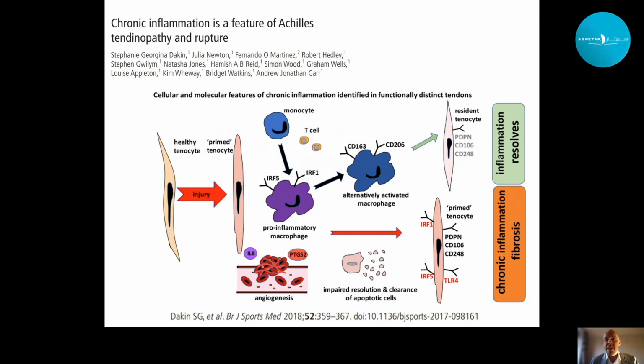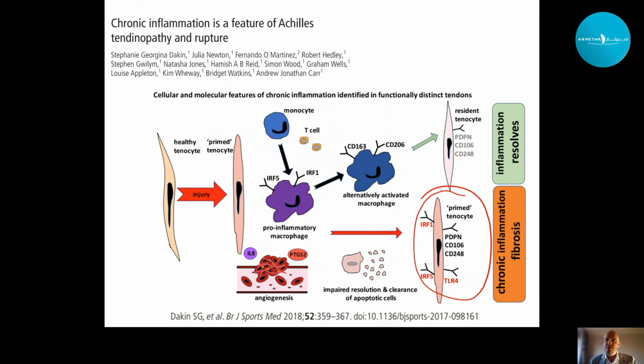And we see this in Steph Dakin's wonderful graphic here. What happens then is that the cell excretes various chemicals and doesn't produce the collagen structure it should, and these chemicals trigger other cell adaptations and further structural change. And this is the process of tendinopathy. Essentially we can be left with a fibrosed area where the cell is overly primed. This is the hyperactive cell I often talk about that gets switched on too easily, and it needs to be calmed down. Or we can get resolution of the inflammation or resolution of the condition.